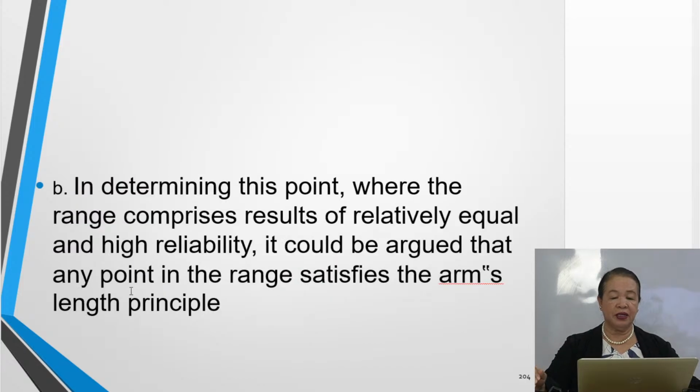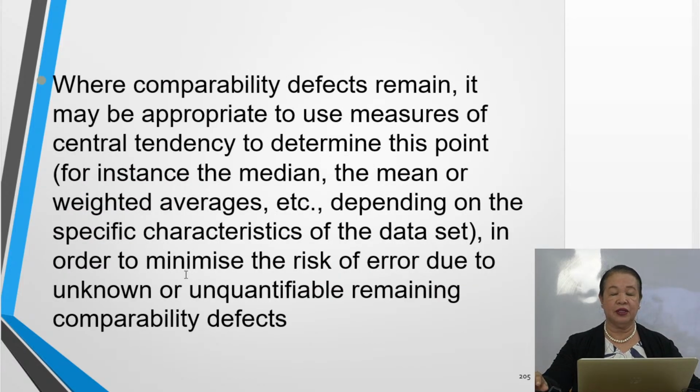Where comparability defects remain, no? In spite na nag-compare ka, may comparability defect pa rin, hindi sila magkatali o hindi sila similar, it may be appropriate to use measures of central tendency to determine this point, for instance, the median, the mean, or the weighted averages, depending on the specific characteristic of the data set, in order to minimize the risk of error due to unknown or unquantifiable remaining comparability defects.